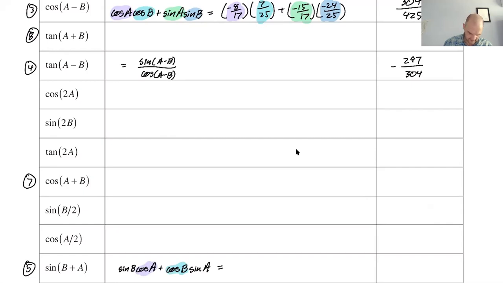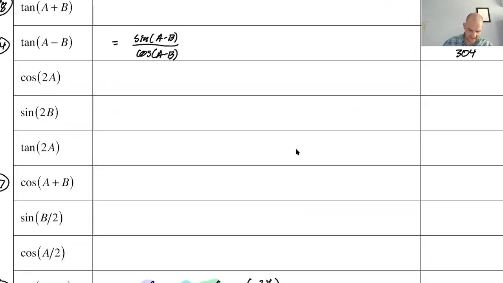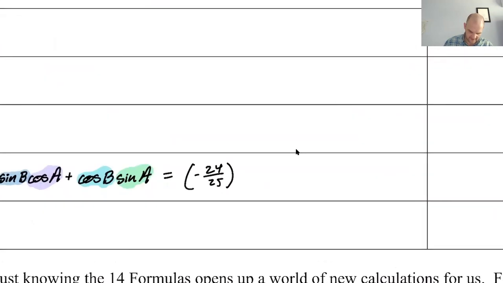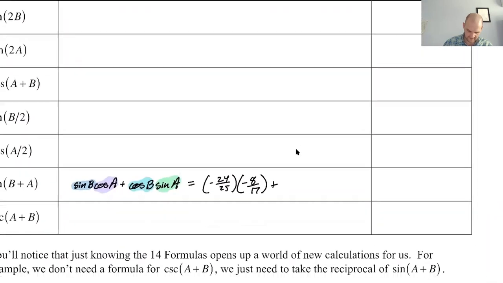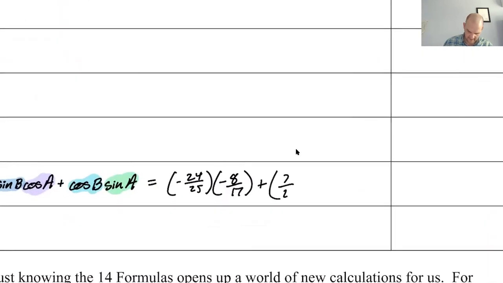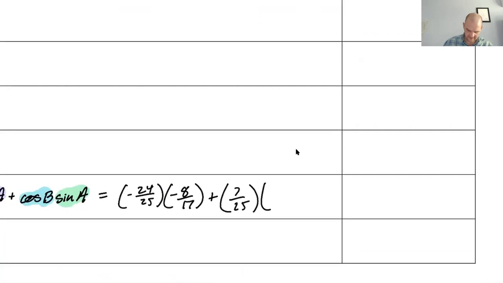Green, what are you? Sine of a. And then what even is the other color? Darker blue. The darker blue one is the sine of b. Okay. And then I need dark blue is negative 24 over 25. I mean, it's pretty handy. The purple is negative 8 over 17. And then it's plus, and then the lighter blue, 7 over 25. Can't wait until someone tells me that's not the color that it is. And then green is going to be negative 15 over 17.